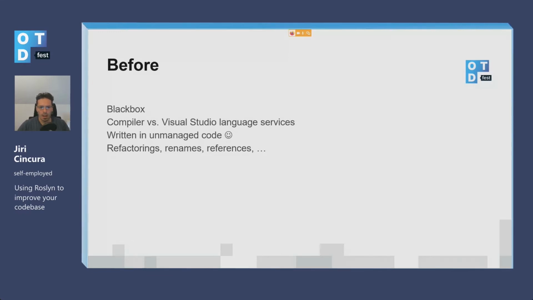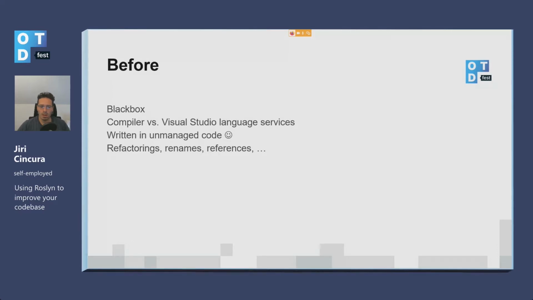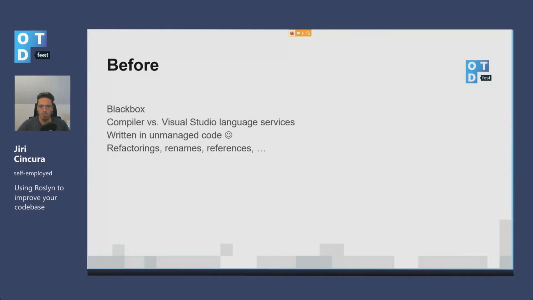Also, all the features from Visual Studio you probably know, like refactorings, renames, and find all references, were powered by a separate pipeline through the Visual Studio Language Services, not through the compiler. So if there was something wrong in the compiler or in the language services, it was slightly different on both sides.